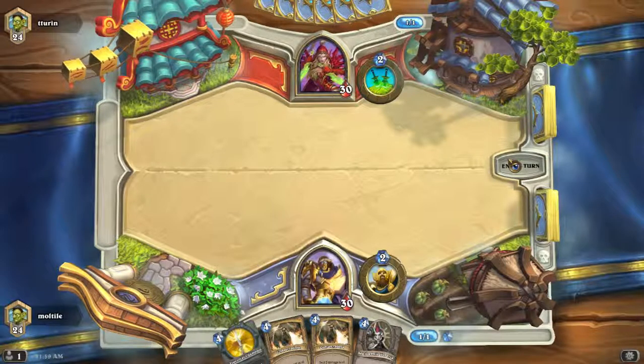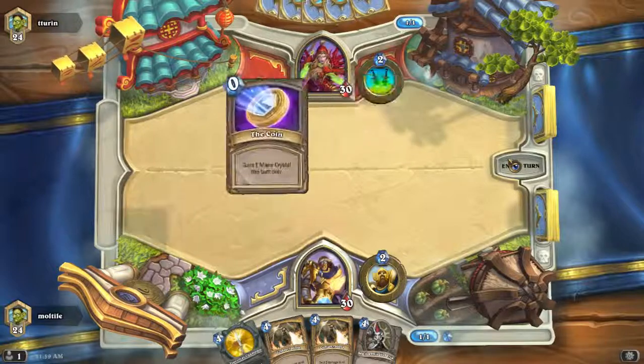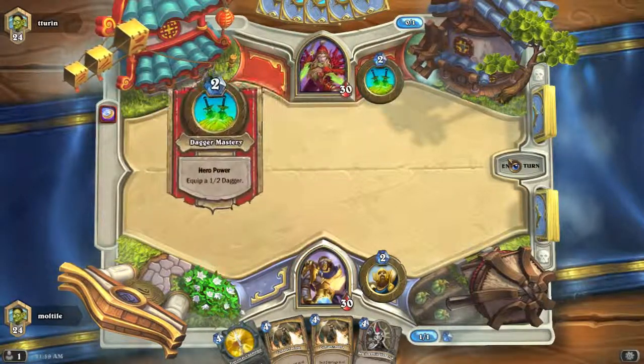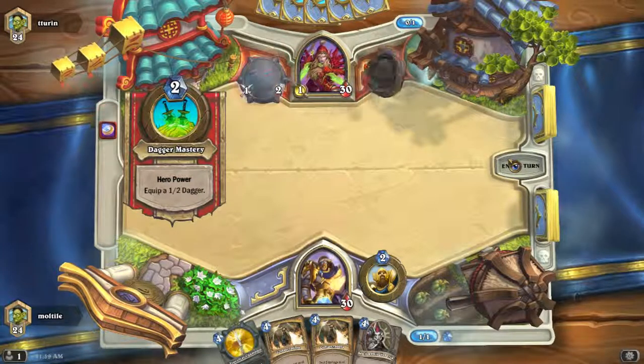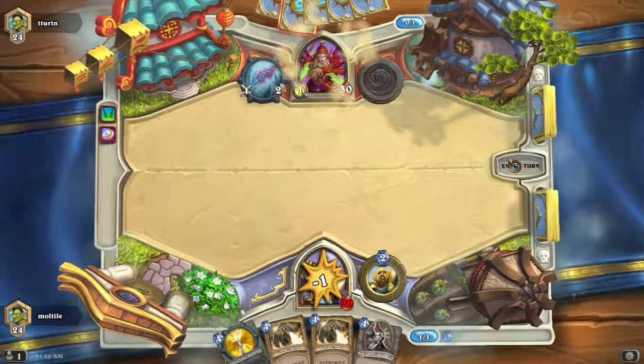I think I do need to make a new Paladin deck. The mana curve in this is very focused on 4 mana cards. Oh, and they seem to have just wasted their coin. Seem to have. I don't know whether they actually have or not.